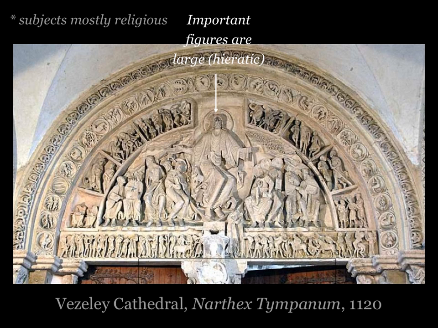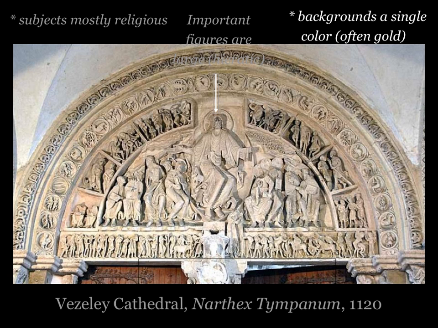What you see in the center of this image is an enormously huge, seated Jesus. He's not really in proportion — proportion wasn't something medieval artists were really interested in. They wanted to show you that Jesus was the most important figure, right in the middle. Backgrounds were often shown as just a single color, very often gold, representing heaven, or very dark, representing hell. The emphasis was all on the foreground.